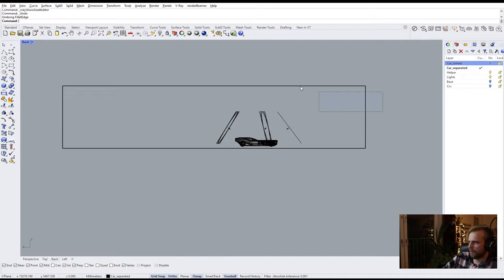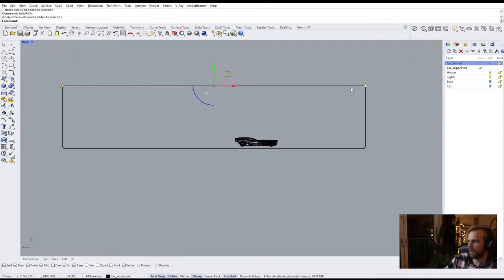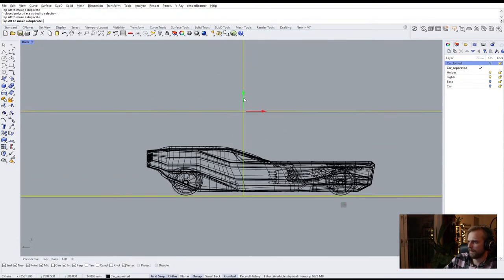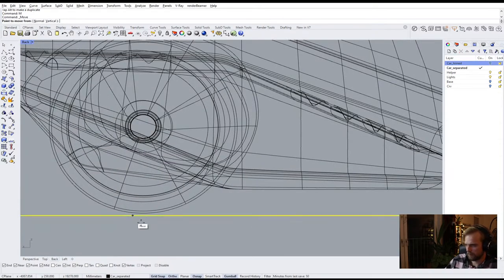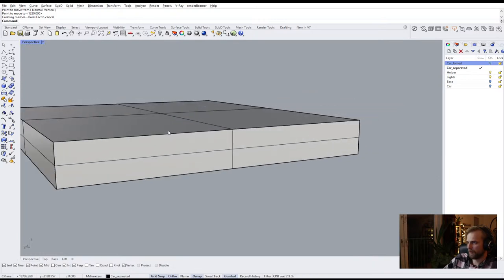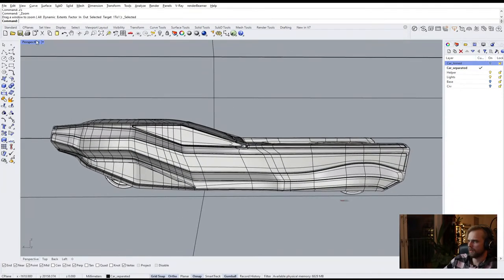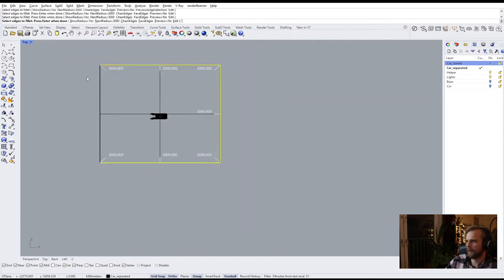So first of all, let's actually make it proper sized, and let's get rid of the lights. Solid points on. I'm thinking something like this, right? Thinking something like this will do the trick. Come on. There we go. Yep. So that's our view. Let's for now do something like this. And then fillet edge. Bam, bam, bam, bam.